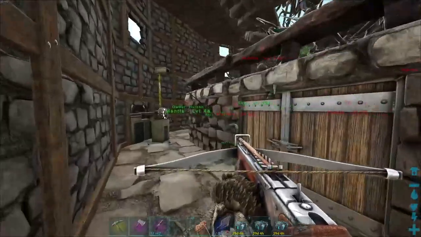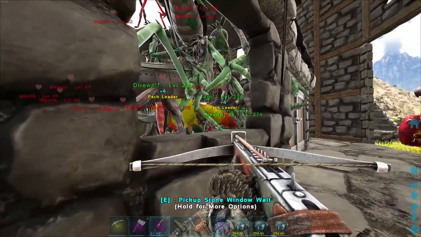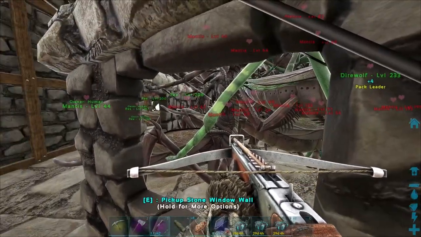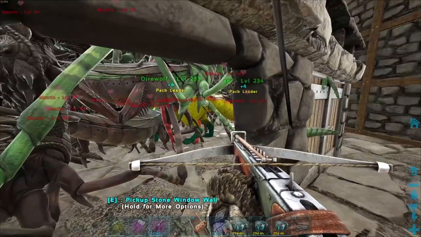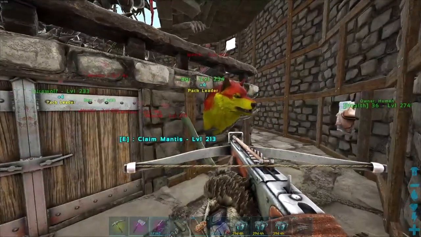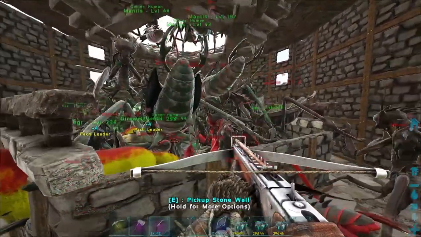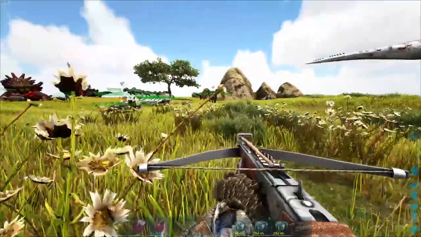Now, I will say, I'm extremely confident in the fact that all of these dire wolves are about to die. I recommend you do this with low level mantises because I'm getting level 60s, level 195s up in here. You know what I mean? And I have 2 dire wolves in there, and I'm almost positive they're going to die just from the sheer amount of mantises that are in there. But it must happen. I can't keep those mantises in there.